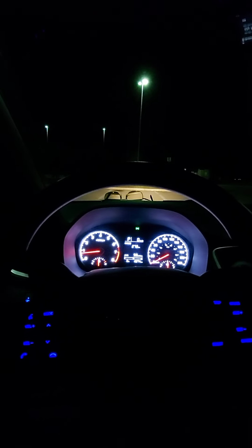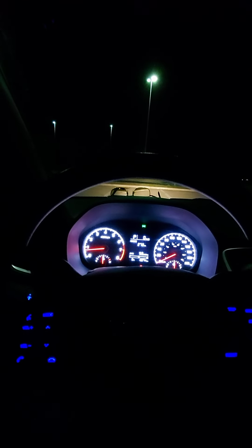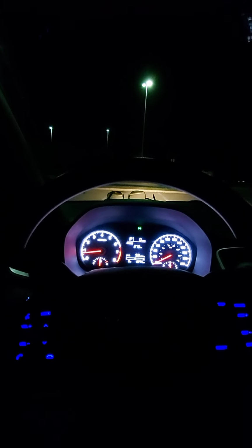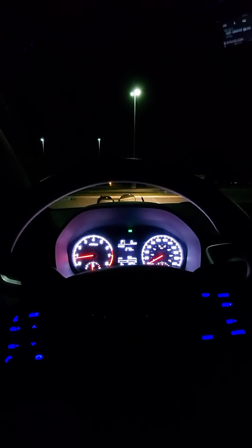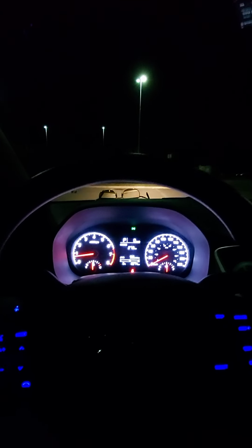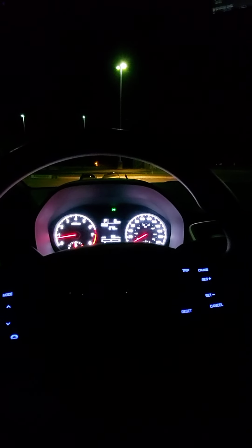Gas mileage is okay. I think when I got this car at first, I'm pretty sure it said I had somewhere in the neighborhood of 550 to 560 kilometers in a tank. And it's got about a 40 or 45 liter gas tank. And I'm down at half right now. And I've got 272 kilometers of gas left in this tank.